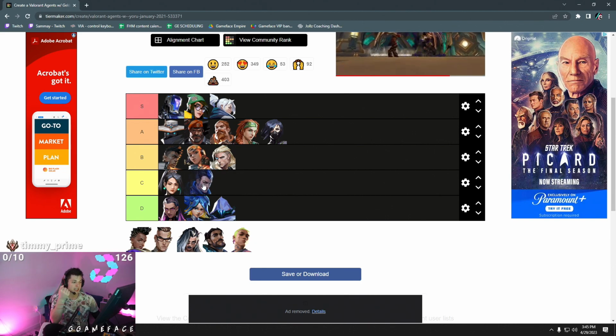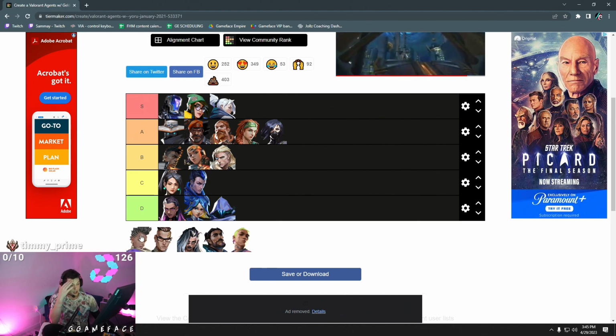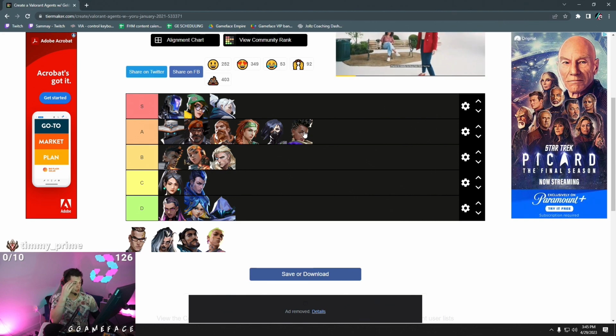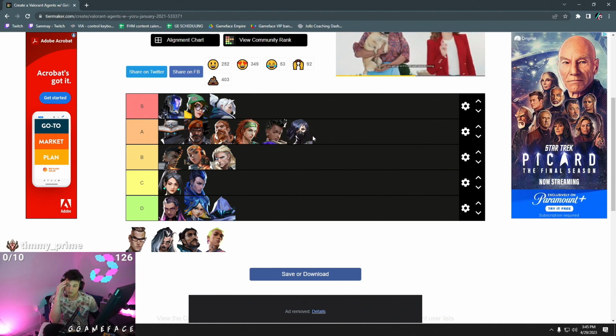It does create a lot of chaos too, which is why I really think it'd be between B and C, but I'm gonna keep it on C. Astra ult, I feel like has to be an A. It's so good for takes, can be so good for retakes as well. Maybe could even argue S in a 5v5 competitive, right?